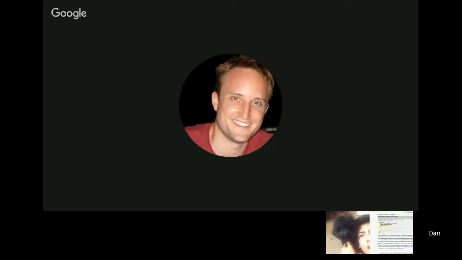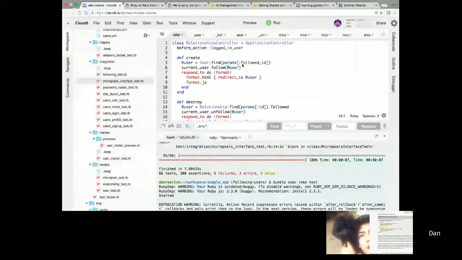That was my logic, or why it seemed very odd to me: we're looking for the followed user by followed_id at a point when we're just about to create the following relationship. And so that got me thinking, okay, where did we give it this followed_id? Do you guys already know? Does anybody know off the top of their head? I'm looking for it.